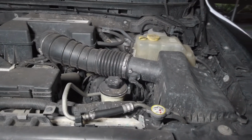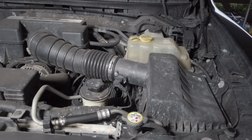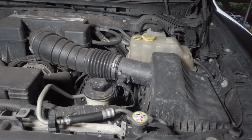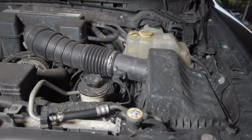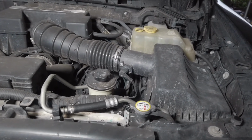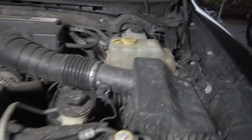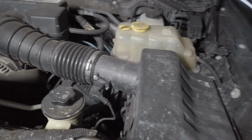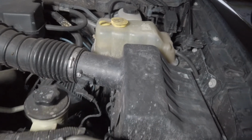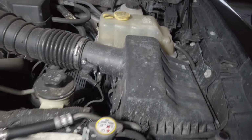The first step in adding the windshield washer fluid is finding the correct reservoir. It differs in each make and model, but I'll go over some steps that will allow you to find it pretty easily. I know there's a lot of different reservoirs in the engine bay, and a whole bunch of different caps, and they say different things. I know it's a bit overwhelming trying to find the right one, but hopefully with these steps, you can find the right one pretty easily on your make and model.